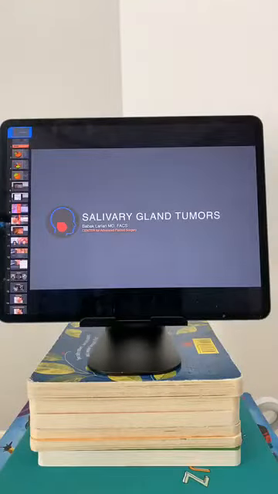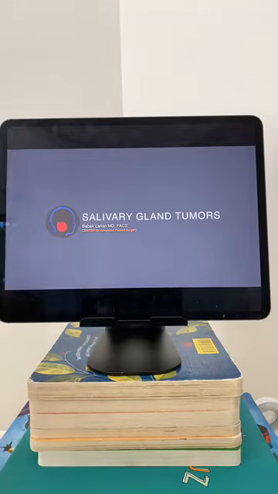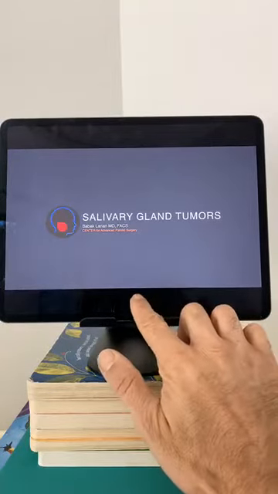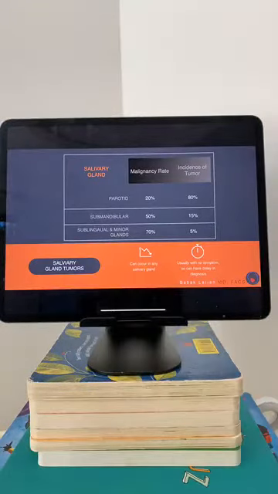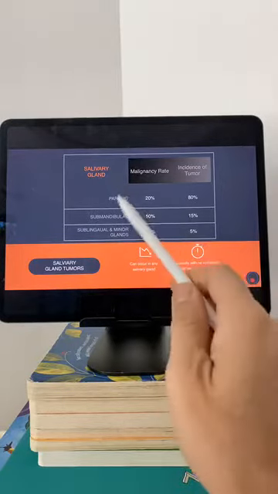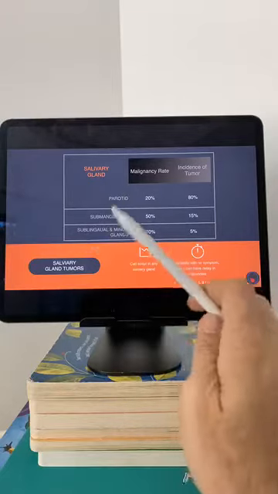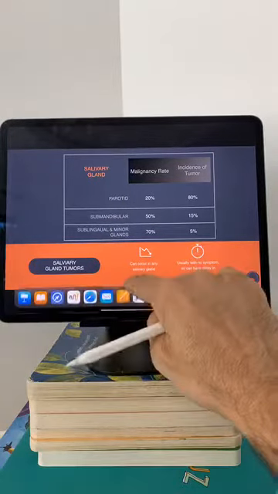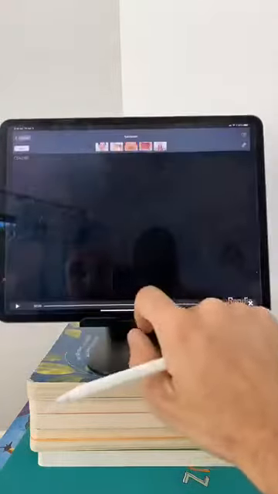So I'm going to turn this around and go through a series of slides I've made to explain the reasoning behind all this, okay? All right, so salivary gland tumors. There's a variety of tumors that can happen in the salivary glands, right? And there's a number of different glands. We have the parotid gland, which is on the side of our face, and the submandibular gland, which is right underneath the jaw.